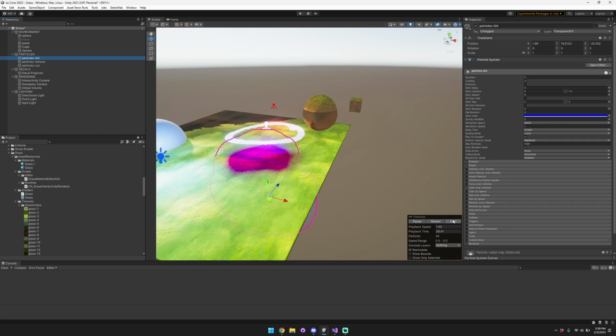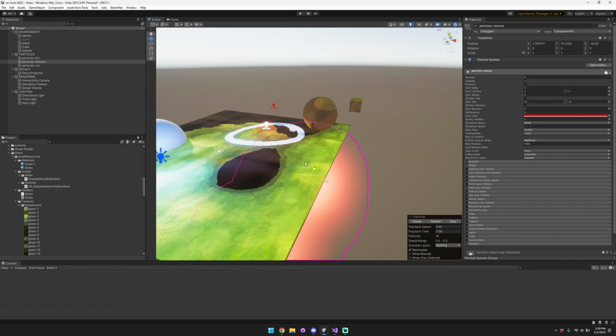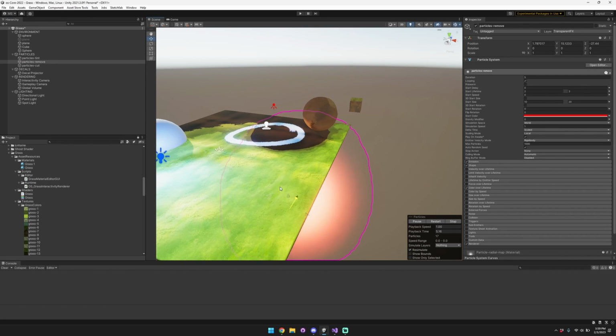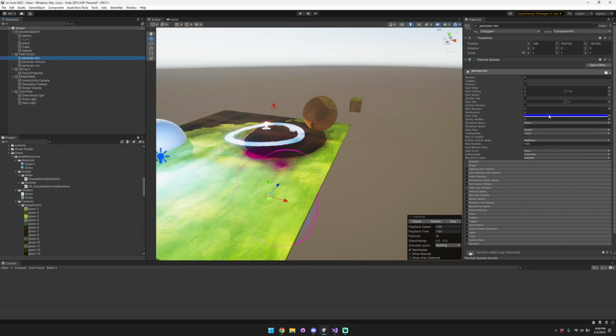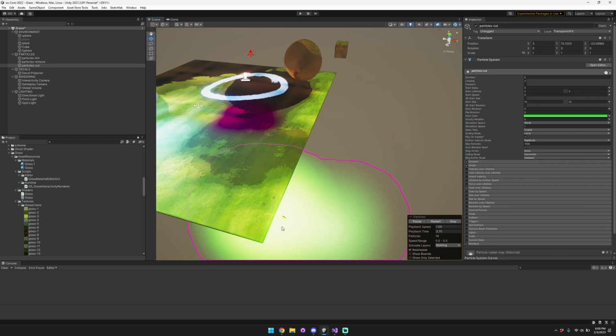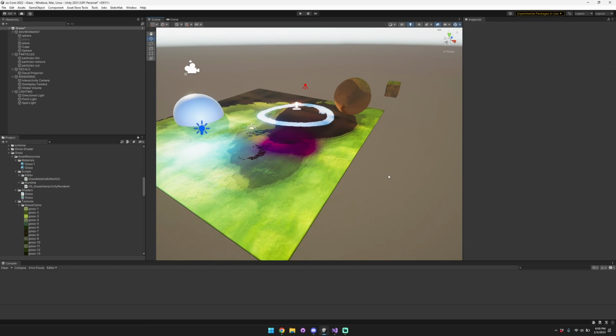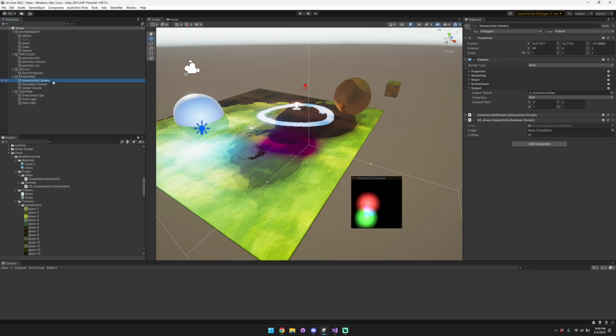So that's tinting. You can also fully remove grass like this. And this is really great if you have an object in your scene and you want the grass to disappear when you're moving the object around. So that's indicated with a red color. The tint is with a blue color. And then you can also cut the grass. So it's sort of like a partial remove. And that one's indicated with a green color. So yeah, that's the interactivity.